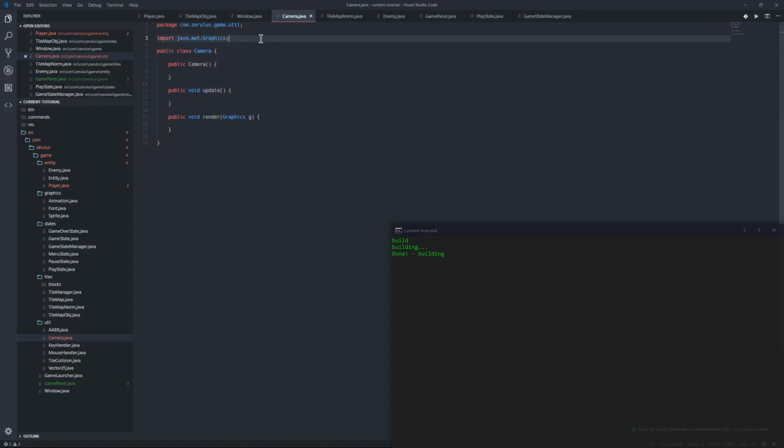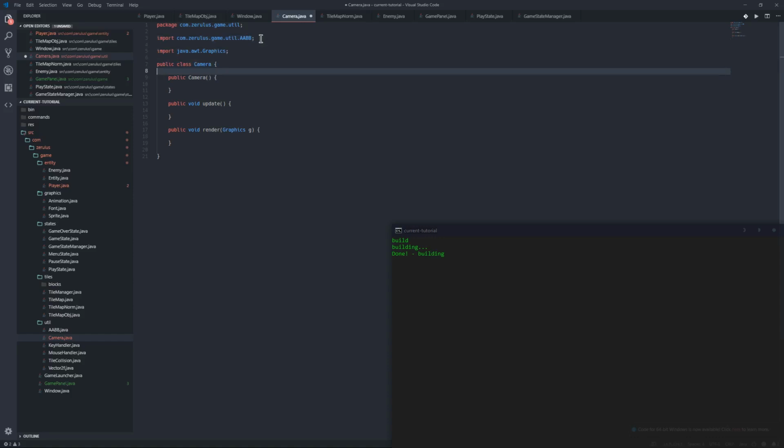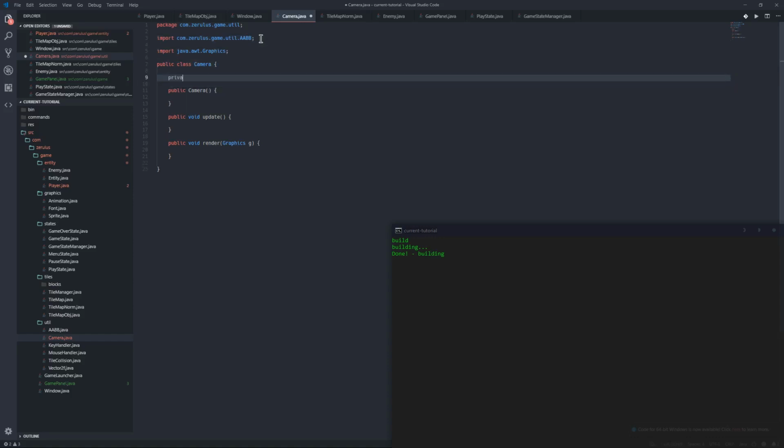So the first thing we probably need is the AABB class, so we can have that boundary condition. Let's go ahead and make it. It's going to be a private AABB class object. Call it collisionCam, and we're going to pass it in the constructor, so we can do some cool stuff with it. collisionCam is equal to collisionCam. Beautiful.